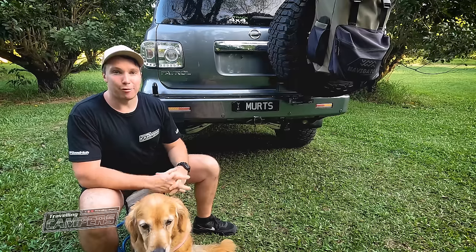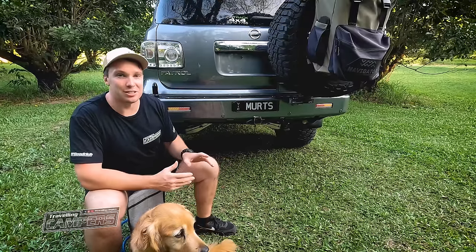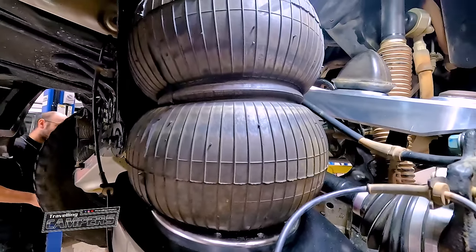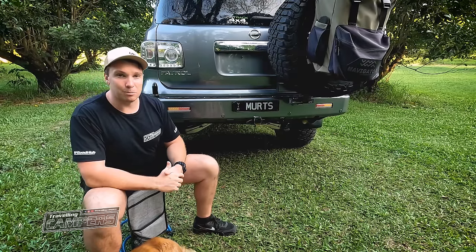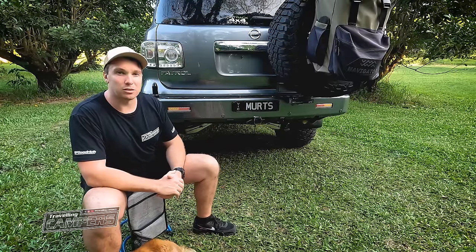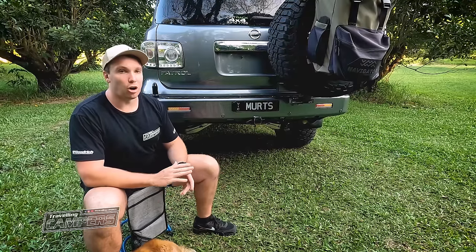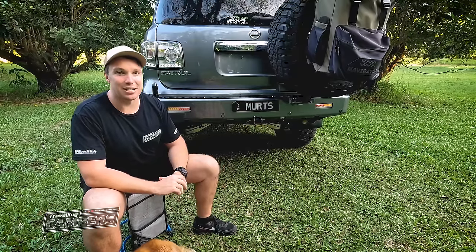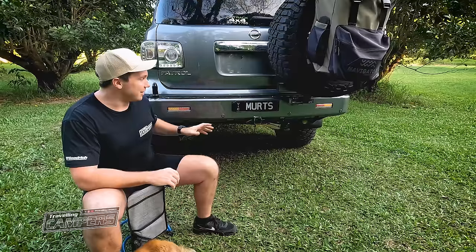Another mod hidden under there which we can finally talk about — this car was actually the first to have these. This is the OnTrack rear billet upper arm. What this does is get rid of the nolothane bush in the back when you're lifted. A couple of blokes had squeaky bushes, and no one wants a dry bush in their life — so this fully eliminates that. The arm is also a little bit shorter, which really helps with wheel alignments and all that sort of stuff. Man, it's absolutely awesome. The whole rear end — we've done so many corrugations and four-wheel driving lately and it's just super, super quiet. You don't hear anything in the background. These are now available, and with the bags, the upper arms, and everything under there, it's just the most absolute ultimate setup.